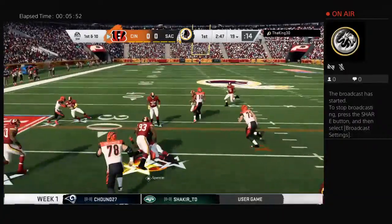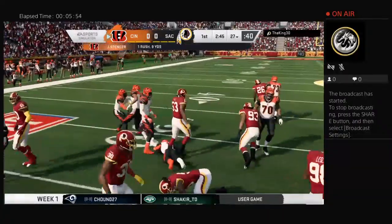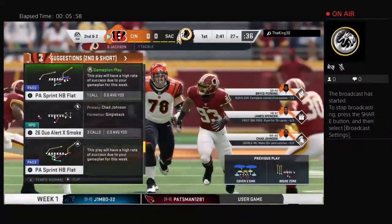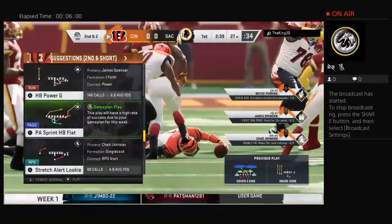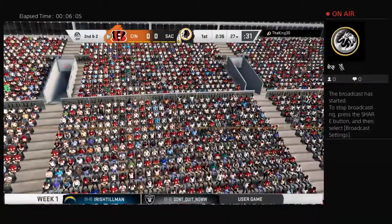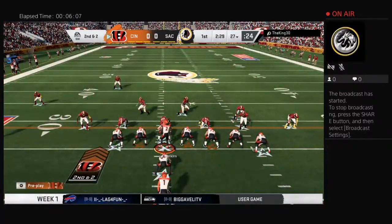On first down, Spencer. This will be a gain of about 8 to the 27-yard line. That's it, baby. A nice run here early on. It doesn't take a great play caller to realize you want to establish a guy of his caliber with runs like this early because they will pay dividends as the game progresses.